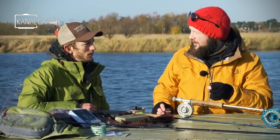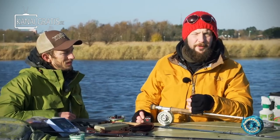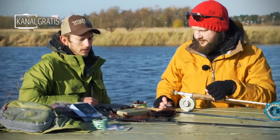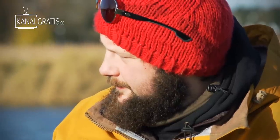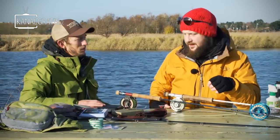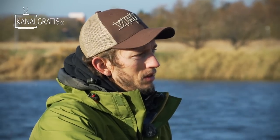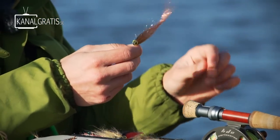We've been fishing for a few hours and caught some nice perch. I thought we should do a little walkthrough on what gear and flies we use for this fishing. The equipment for perch fishing doesn't have to be that advanced — more or less you can take what you have for sea trout fly fishing, for the coastal fishing. Normally a 6-weight with an intermediate line and a fluorocarbon leader would do the trick. Today with the wind and casting larger flies, I'm using an 8-weight. Intermediate lines here — it has to be intermediate. We often use weighted flies, and if you use a sinking line you'll just drag the bottom and not get that jigging effect.